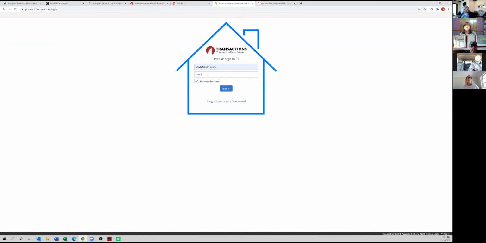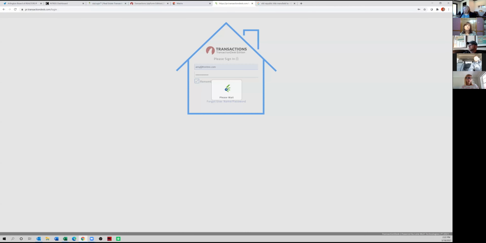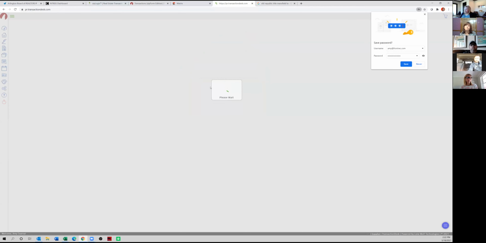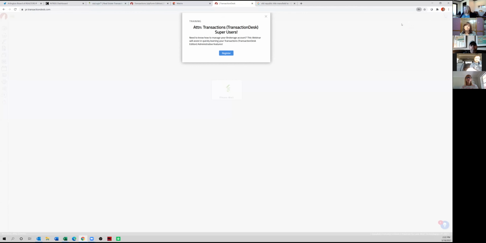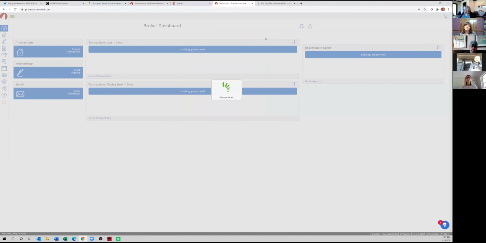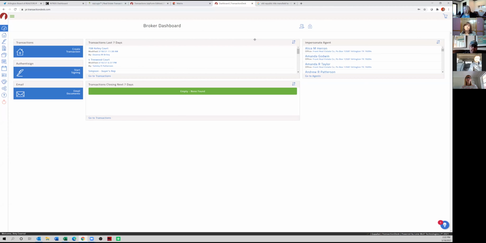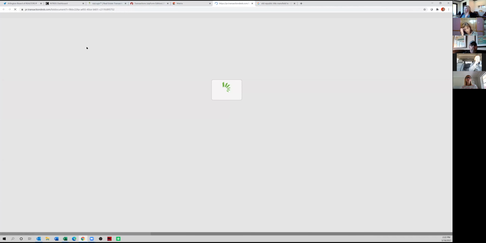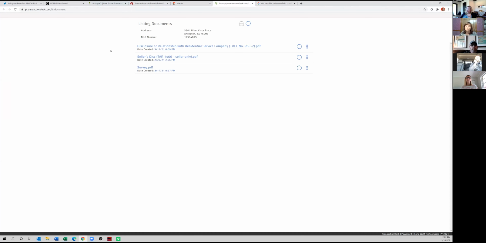Hold on. For some reason they didn't do it; normally that isn't going to come up. Normally it's just going to let you into the document directly, but for some reason they did something different on it. Okay, so I actually can't access their seller's disclosure on there. I don't know why, but somehow the way they entered it in transaction desk wasn't right.